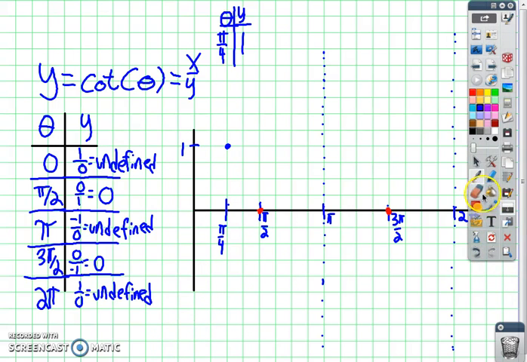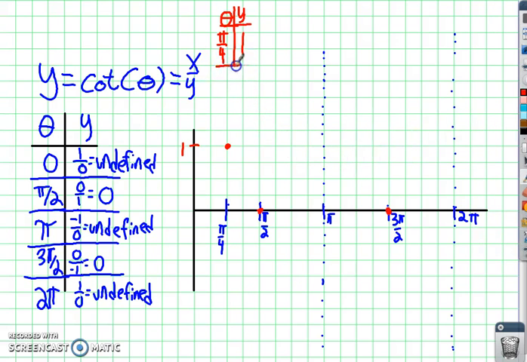Now, the next point I'm going to try to pick is a somewhat helpful value. I am going to pick 3 pi over 4 because I know in my heart of hearts that that's a point in between here, and it has the same x and y value. Now granted, one's negative, one's positive, but dividing those two things makes it similar. You could go ahead and use things like pi over 3, pi over 6, but you've got to remember, you've got a root 3 over 2 and dividing it by a 1/2 at some point. Unless you know what root 3 is off the top of your head, and I don't really expect you to, you're not really going to be able to plot that efficiently.